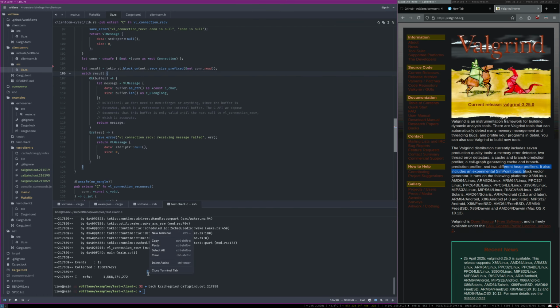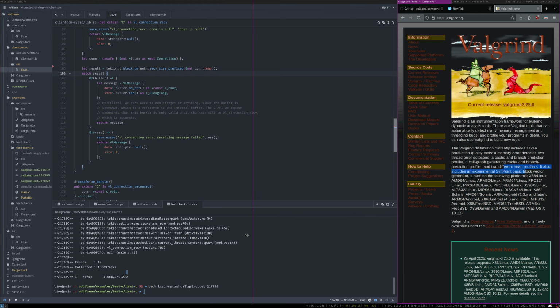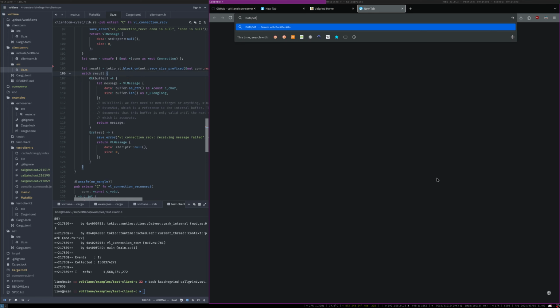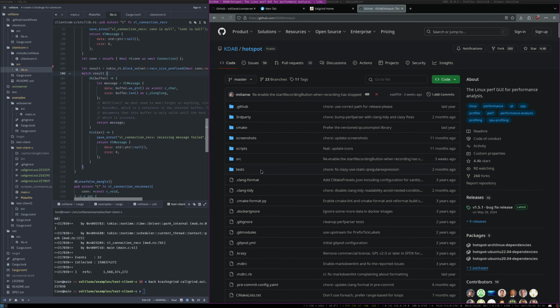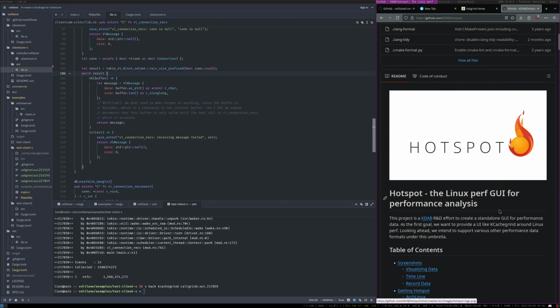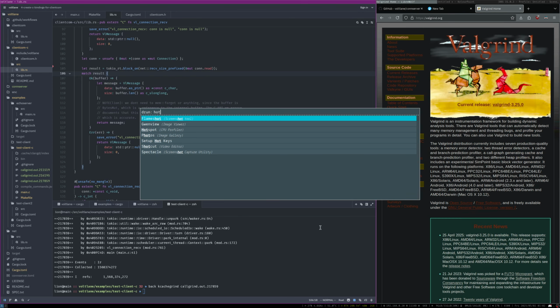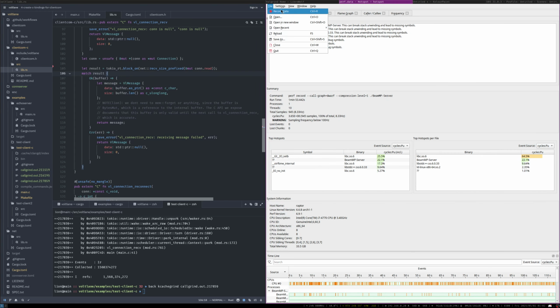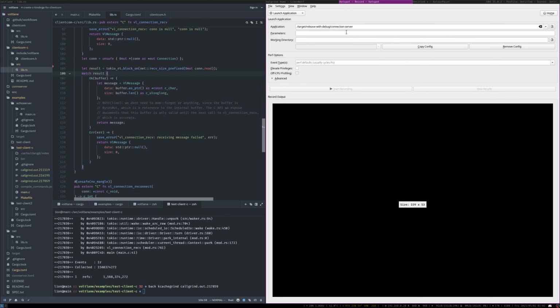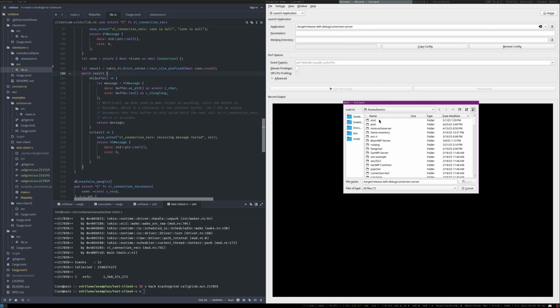So what we can use for that is hotspot, which is a profiler front end for perf. Again, Linux only, but it's pretty great. So we're going to run hotspot and record some data by running not the connection server this time. Pretty good guess though. No, the Voltlane.